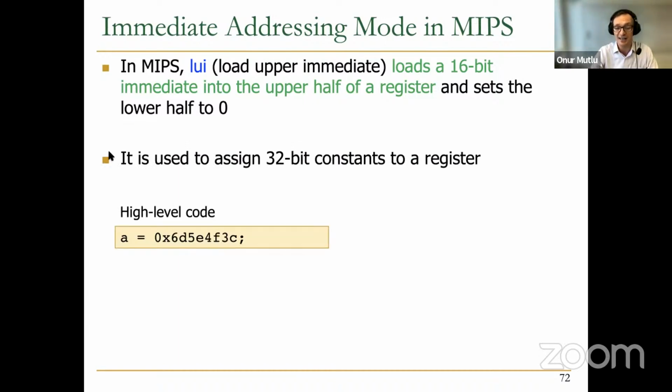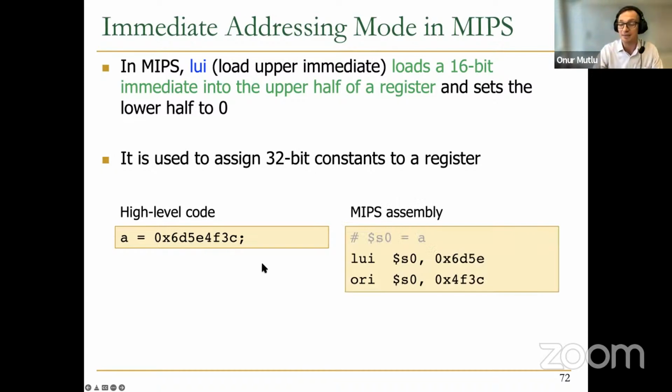This is a high-level code. Let's say this is your high-level code in your program. You assign this constant to this variable, and this is the MIPS assembly. You load upper immediate with this 16-bit value, and then OR the bottom 16 bits with this value. That's the idea, basically. So hopefully this sounds easy and nice. Here you load the upper 16 bits, and OR enables you to OR the bottom 16 bits that were set to 0 due to the LUI specification. So with 2 instructions, you can do this 32-bit initialization that you can see over here.